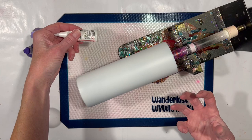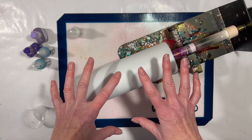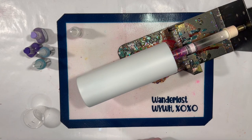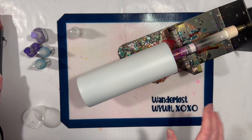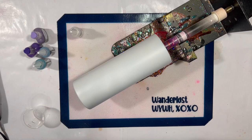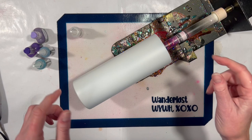And the idea here is you put your colors on, you put your white on, you hit it with some heat, and I do that with an embossing heat gun. It's about $10 on Amazon. You can get one of the great big honkin' multi-setting heat guns. I have one of those as well. The high performance industrial heat guns. Yeah, this will work, but this will work also. So get everything on the cup, hit it with some heat, maybe tip it up and down, get the colors and the white to start moving around. Can change direction. Most of these turners, you change direction by turning it off and then turning it right back on. Sometimes you have to do that a couple of times. Switches direction.